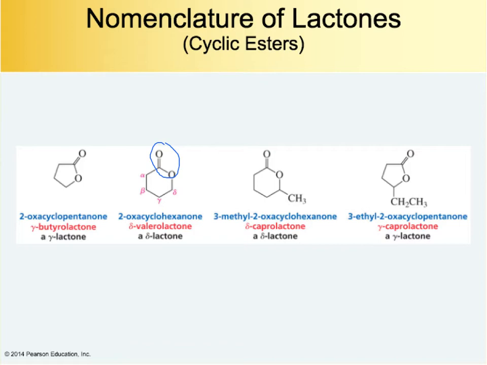But we always start counting, right? We say alpha, beta, gamma, delta. And it's still delta lactone, but we have to indicate there's a methyl there as well. So this is a generic type of lactone. This is a gamma lactone because of alpha, beta, and then of course we have the gamma here. So it's a gamma lactone. Anything more than that, knowing if it's a delta, a gamma, or even a beta lactone, that's basically the amount I want you to know. You don't need to know all of this stuff up here. It's more confusing. So know the delta, the gamma, and the beta kind of lactones.